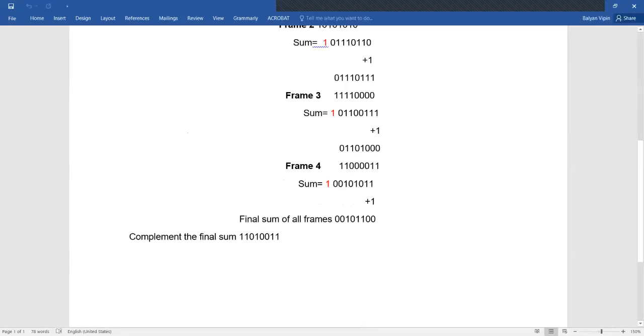So if you remember that we did the complements, so this is basically our checksum.